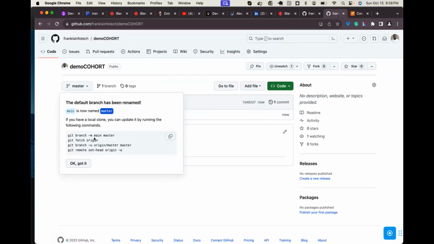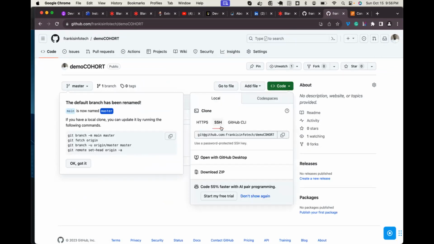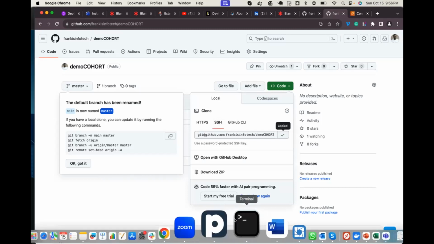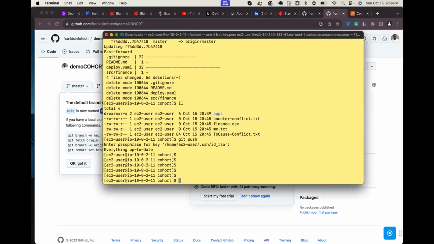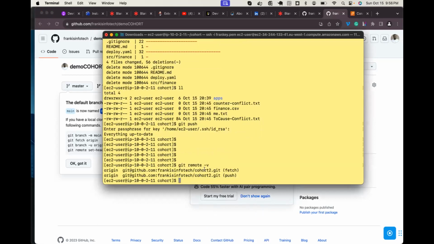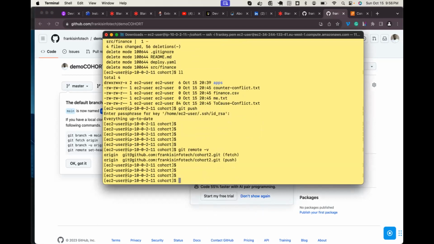All right. So I need to add this repository itself. You can see it has given me commands. I'll come here and copy my SSH. Currently, what we have here with git remote -v is cohort 2. So I need to add this new one. I'll say git remote add origin, then the URL.